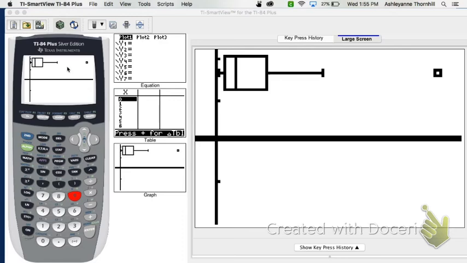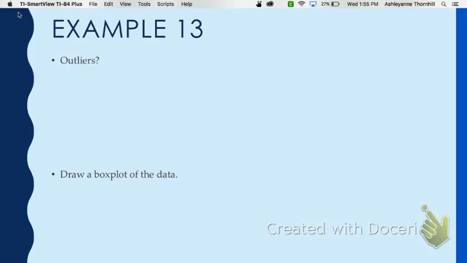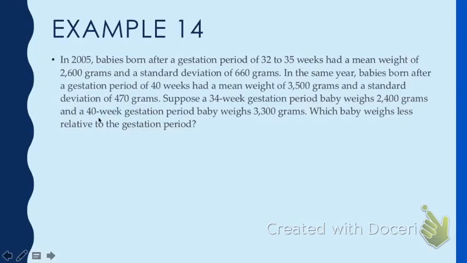Okay. Do we feel okay with making a box plot? Yes. Okay. I'm going to skip 14. I think if you want to try this one for practice, this is just calculating a z-score again. So maybe you could say practice, study for quiz or something.